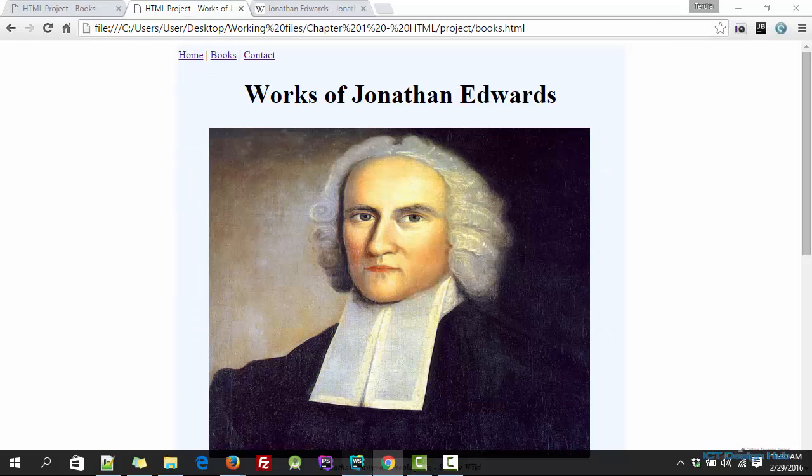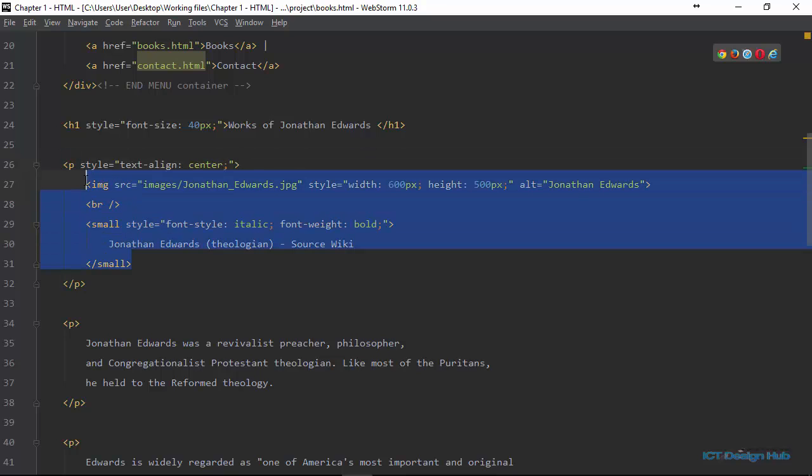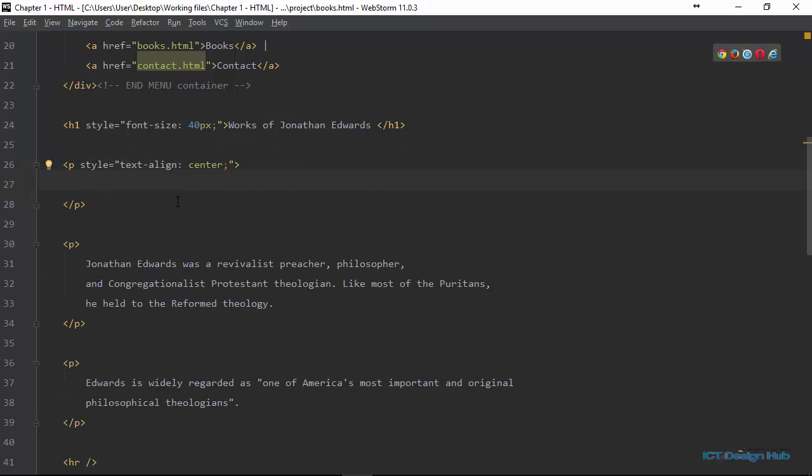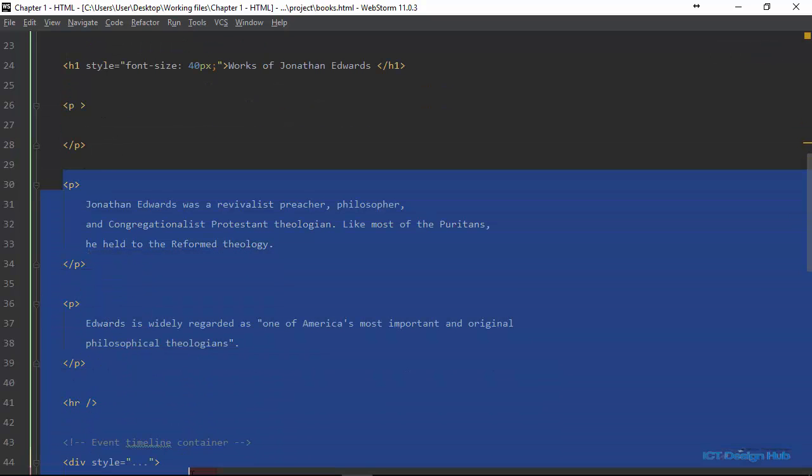So we need to get rid of that style. Let's get rid of this. Also get rid of the image and get rid of this style. So we're going to get rid of actually all these until the last paragraph.